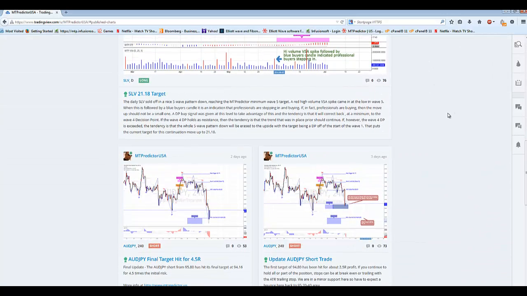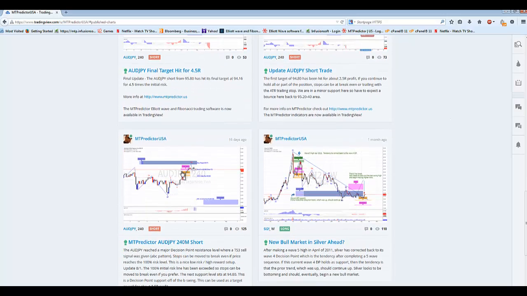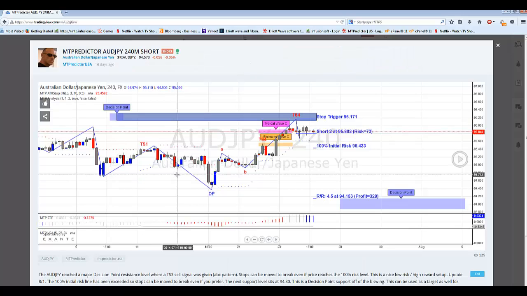But what I really wanted to get to was this is the Australian dollar Japanese yen pair. So I posted this chart 16 days ago. This was the setup because we had reached a major resistance in the Australian dollar Japanese yen, and again this was about the same time that the S&P was putting in the high, and these are correlated. The Australian dollar Japanese yen and the S&P are correlated, and so I actually shorted this, but I got in at the resistance right up here at the resistance on a smaller time frame.